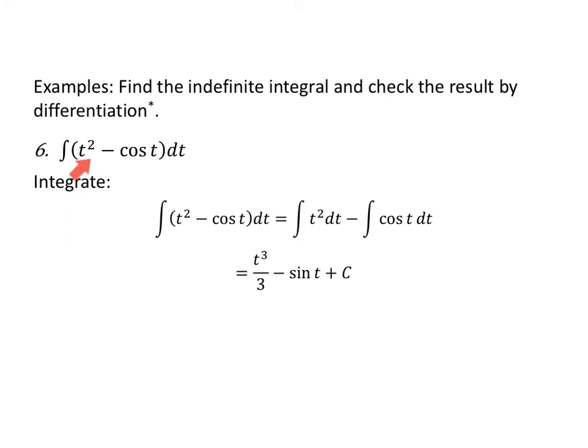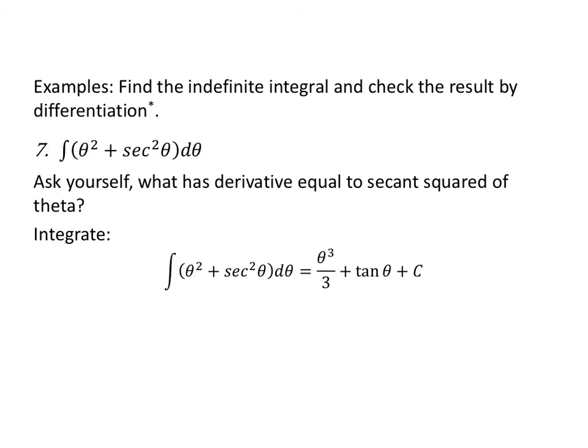The antiderivative of t squared minus cosine t dt. And here I show the difference rule. The integral of t squared dt is t to the 3rd over 3 minus the antiderivative of cosine of t, which is sine of t, plus c. What has derivative equal to cosine? Oh, sine does. So the antiderivative of cosine is sine. Don't forget your c, and make sure you use the appropriate variable at all times. It tells you right here what your variable should be.